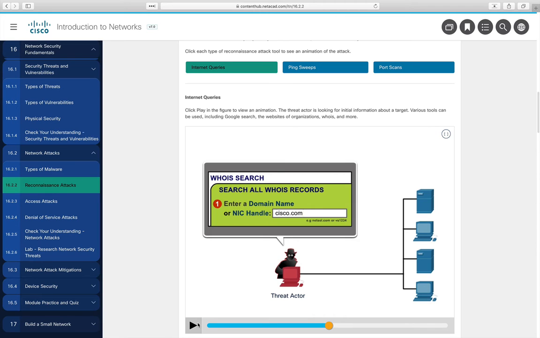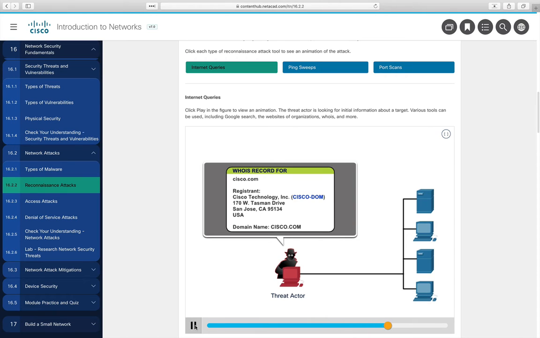I have you use that either in a homework I just assigned or one that I'm going to assign to look information up about a site. Here they're looking at cisco.com and it will give you their address. Sometimes it will tell you the person there who's responsible for that domain name, etc. So they're querying or using an internet tool to look up information about your company.